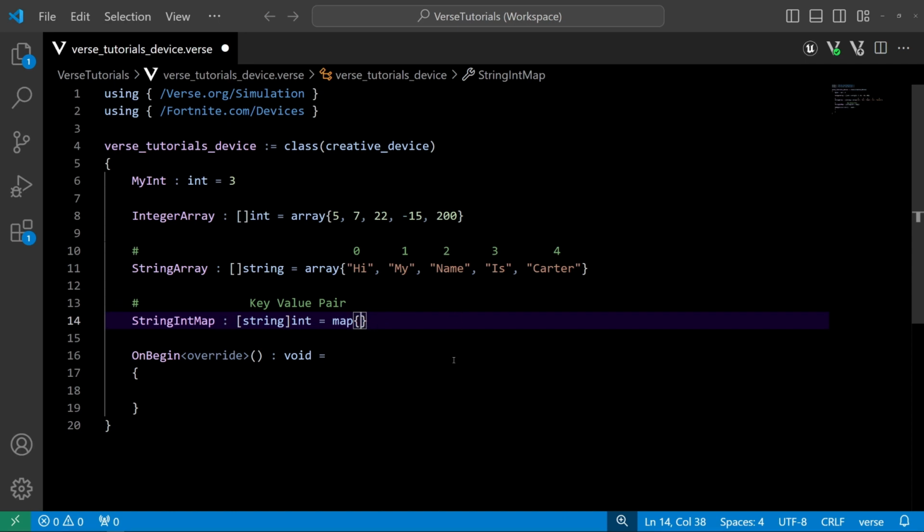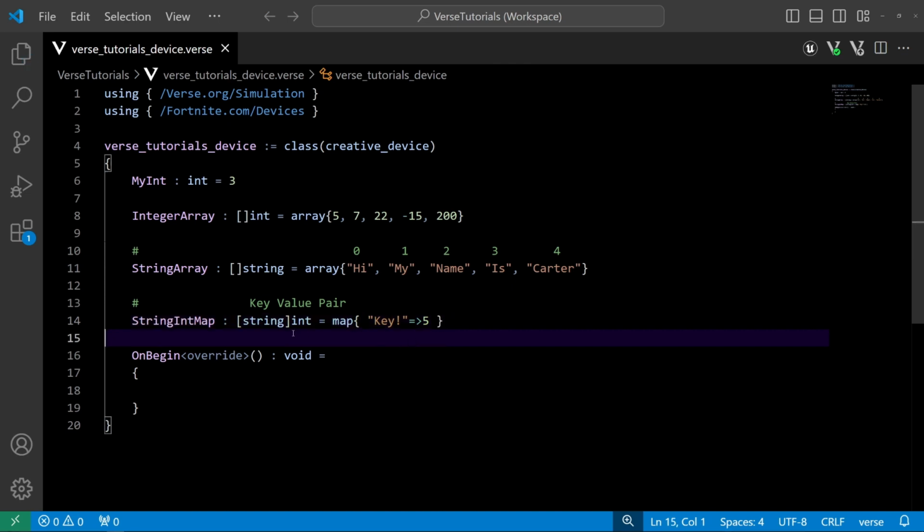So let's start by making a key. Let's start by making a key of, we'll just call this key, exclamation mark, right? That's our string, and that is our key. And now we're going to say what integer it is the value pair of. So I'm going to put an equal sign and a right arrow, an alligator bracket, the greater than sign. And then I'm going to give it an integer. Let's say key is equal to 5. And you can see we cleared up all our errors here.